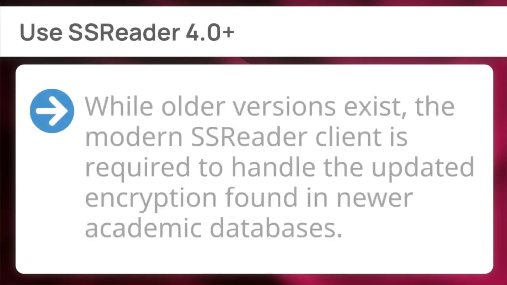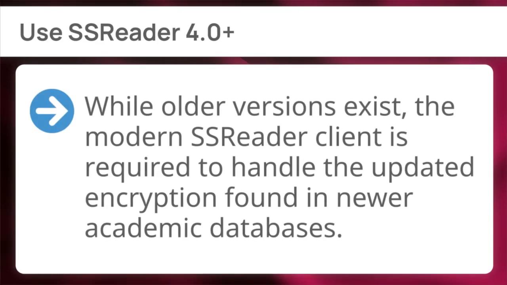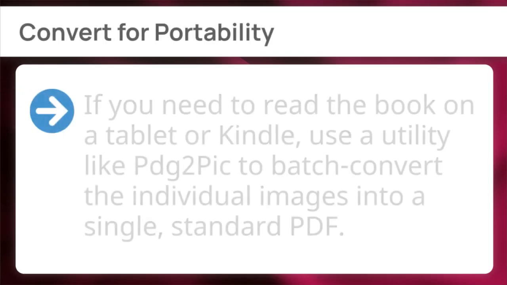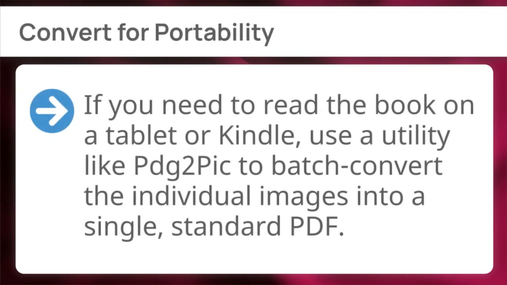Next, use SSReader 4.0+. While older versions exist, the modern SSReader client is required to handle the updated encryption found in newer academic databases. Finally, convert for portability. If you need to read the book on a tablet or Kindle, use a utility like PDG2Pick to batch convert the individual images into a single standard PDF.